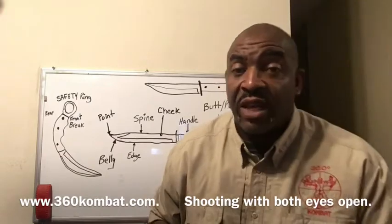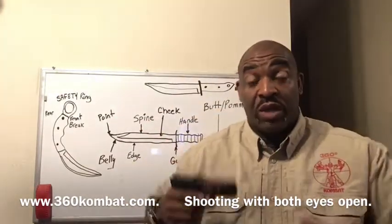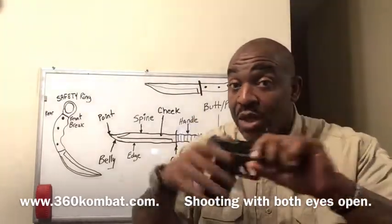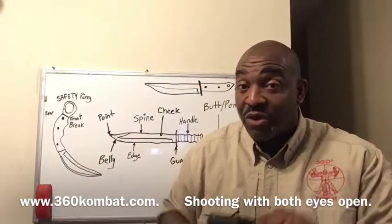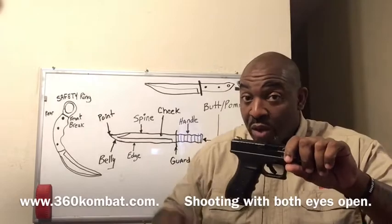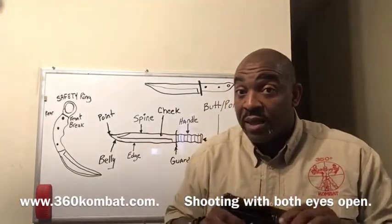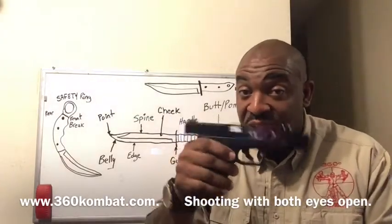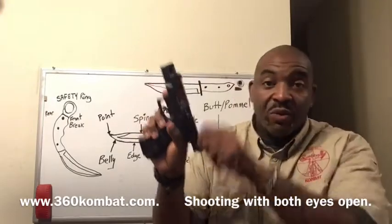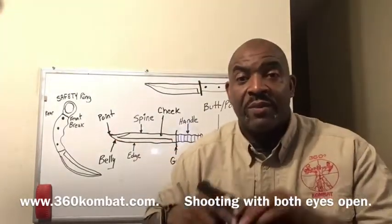Some people don't have the luxury of having a big house or a private backyard where they can go out there with their real gun with no magazine in it. No ammo anywhere around when you're doing dry fire. Absolutely no loaded weapons around you. No bullets anywhere around you. The weapon will be cleared several times. Not only check the magazine, but rack it 3 times, make sure, look at it, okay, it's done.